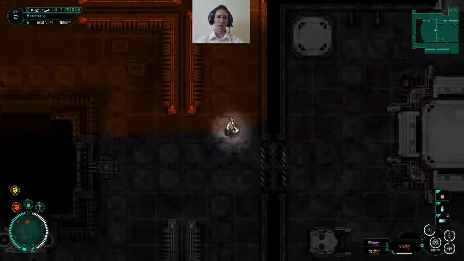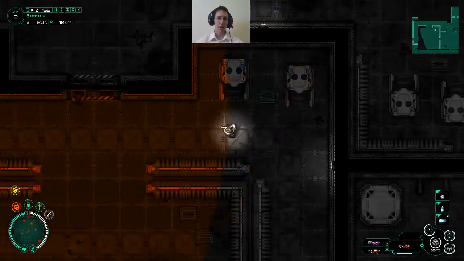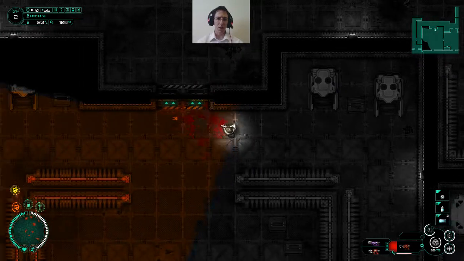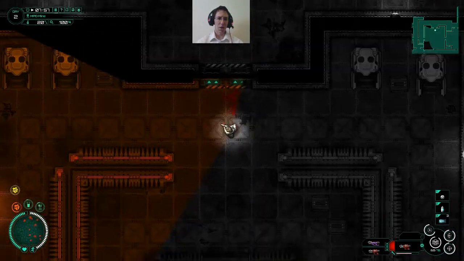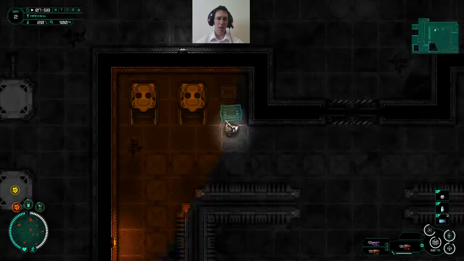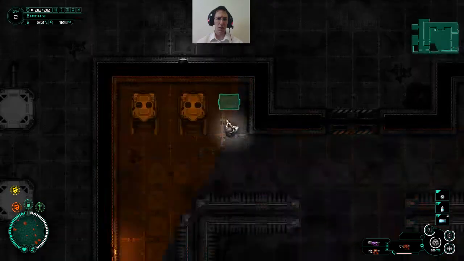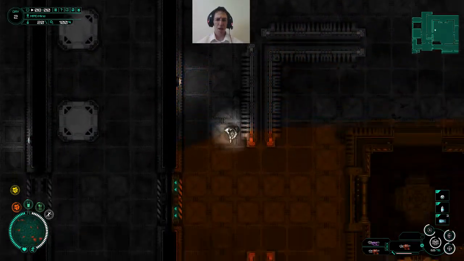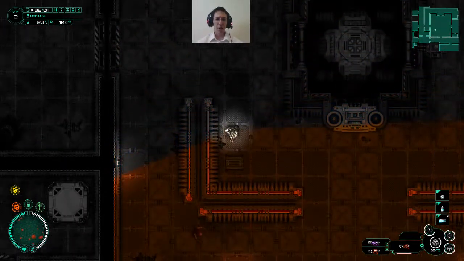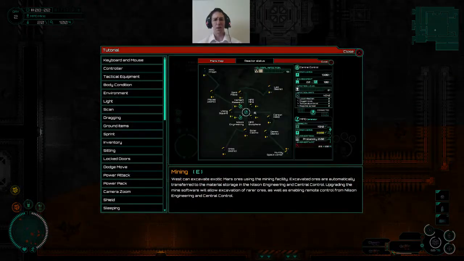Let me check this next area. I'm really surprised. Ah, there we go. I was wondering where the enemies were, because I expected more in here and it was kind of quiet. Alright, let me drag that out of the way so I can get to this one. Yeah. And here's where I'll have to come to replace the chip when I get around that far.